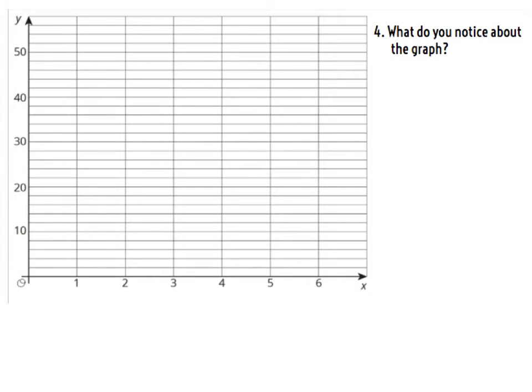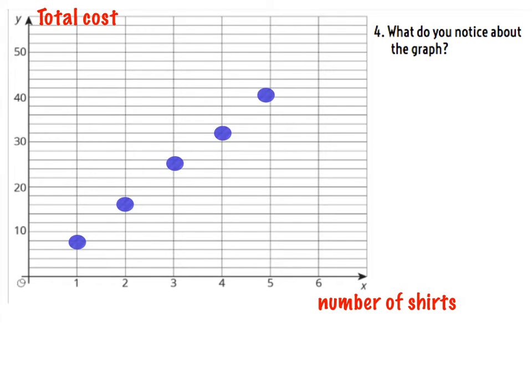Then I asked you to graph this. People seem pretty familiar with the XY relationship. I didn't see people switching up the X and Y. Good thing to remember is that the X is that horizontal axis, and I like to label my axes. We knew that X is the number of t-shirts, and Y is my vertical axis, and that's going to be our total cost. When I graph them, and noticing too that 0 to 10 on the y-axis, we're going up by 2 at each line. So 1 is going to be at 8, so on and so forth.